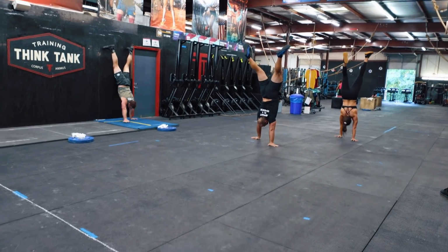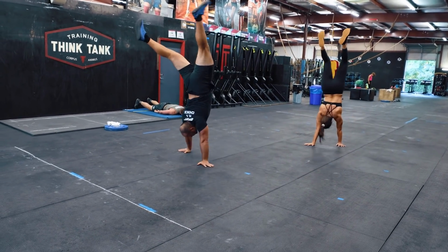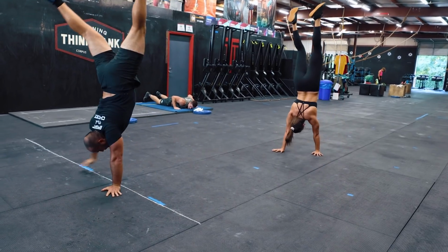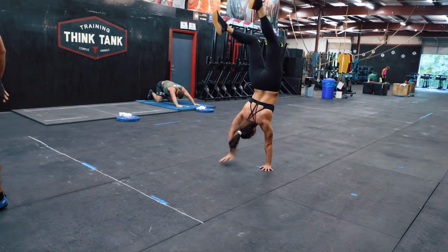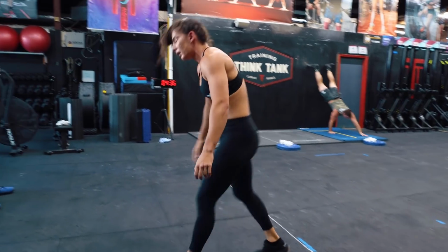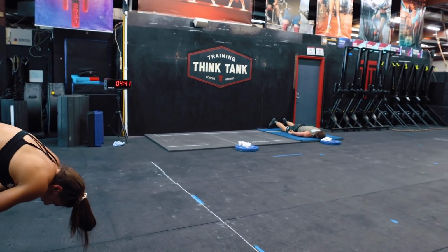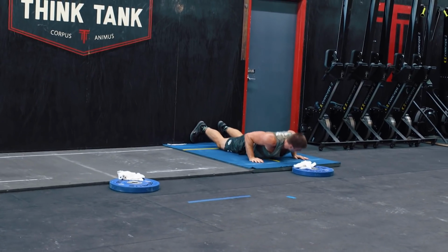All right, so Max and Mia both kick up at the same time. Again, you can see Max's overall stride length with his arms is a little bit faster, and then his turnover, his ability to get his feet past his hands. While it's not as technically sound as Mia's handstand walk, it's just a little bit faster. So those are the things that you have to think about in your training and then also in performance.